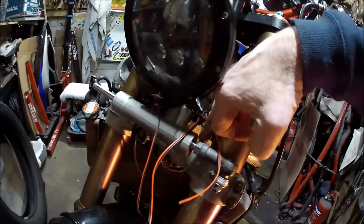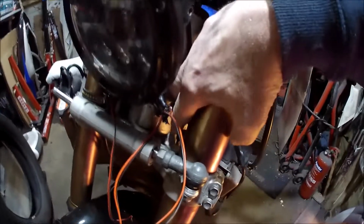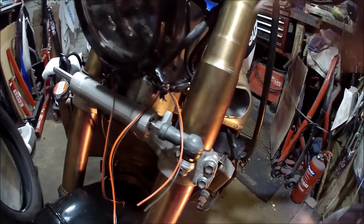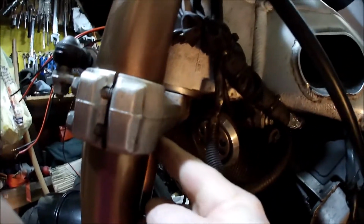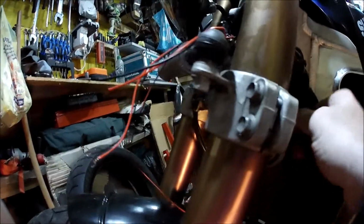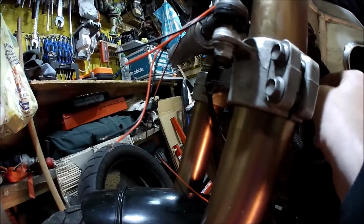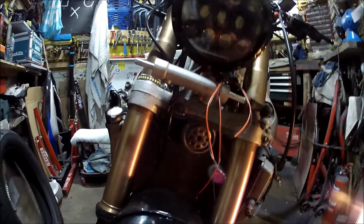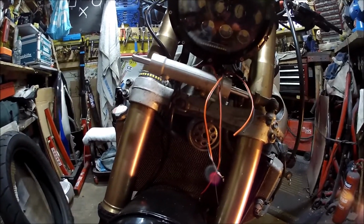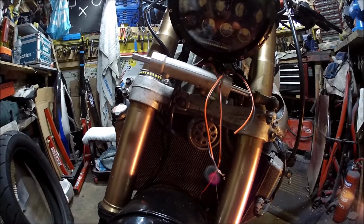I just don't want it between that nodule there and the frame, because obviously when I full lock it, it's gonna crush it. So it might be that the wire has to come across to here. Anyway, that's the plan today. Well, the plan was today just to get this other one on, but obviously now I've got to redo the other one. Oh, bit more planning.